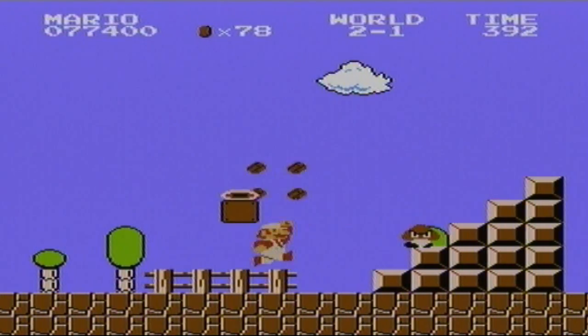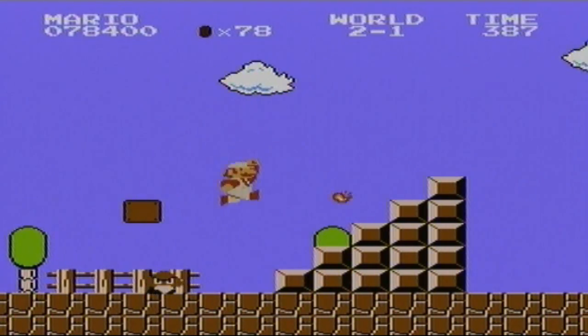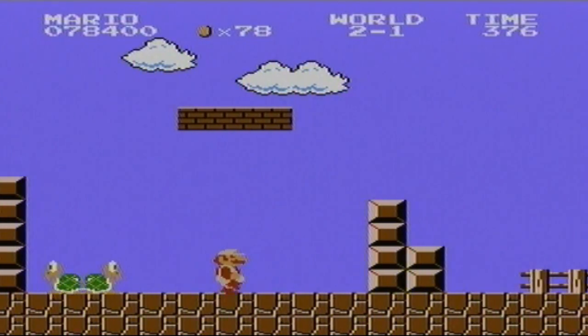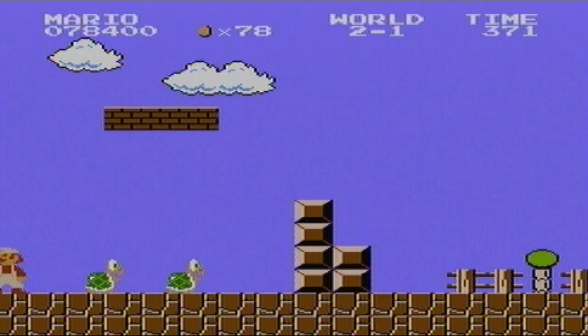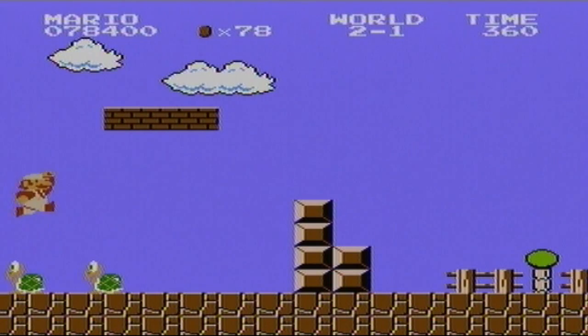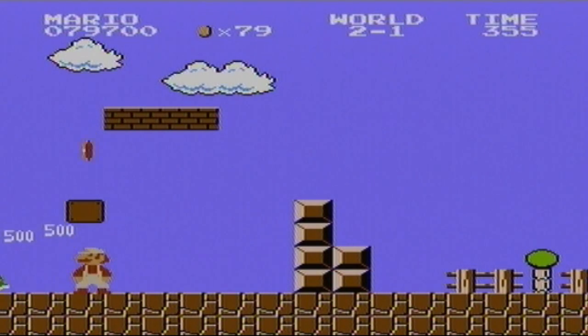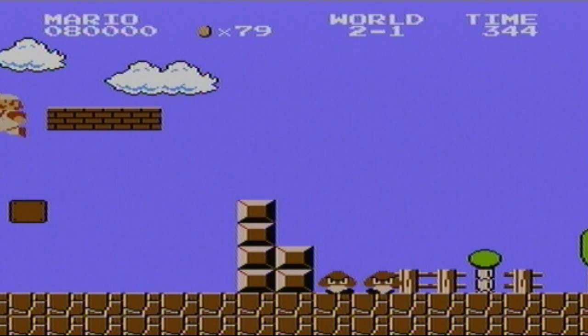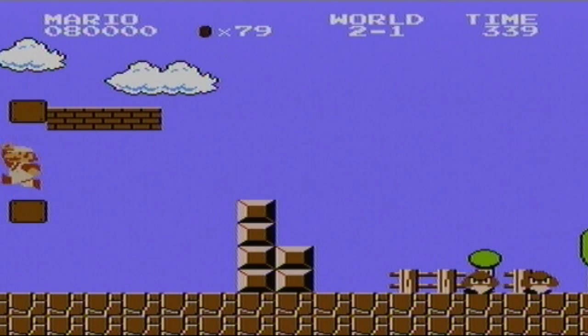Here we are starting World 2, and yeah, just getting off for another normal day in the Mushroom Kingdom. I think there's a hidden block just around here, but I'm not quite sure where. And the hidden blocks in this game are kind of particular about hitting them, like you have to get them just right, just like that, and I think there's another hidden block, yep.